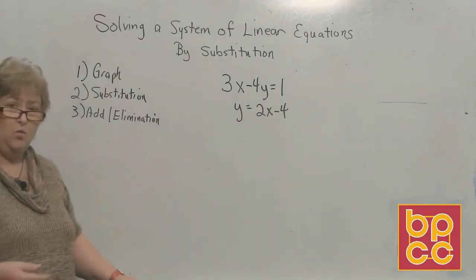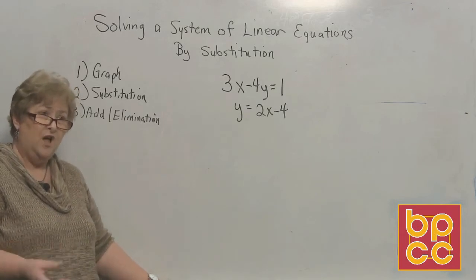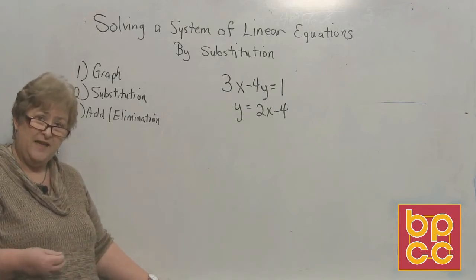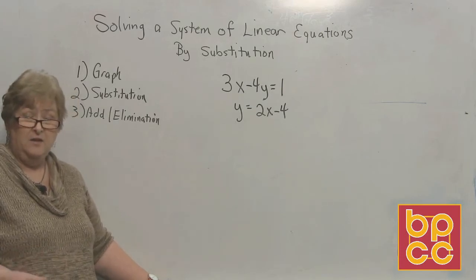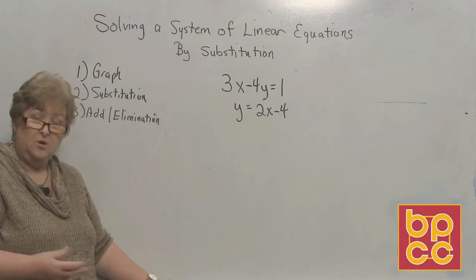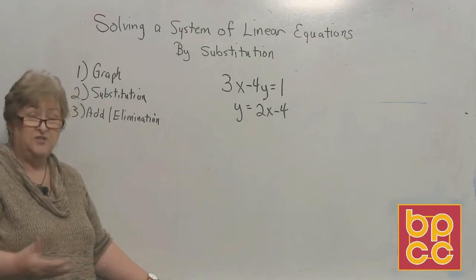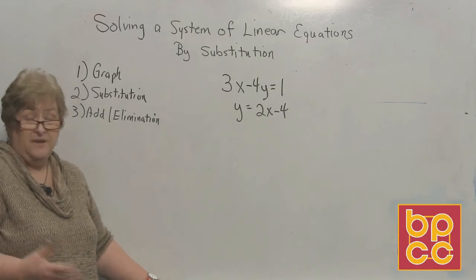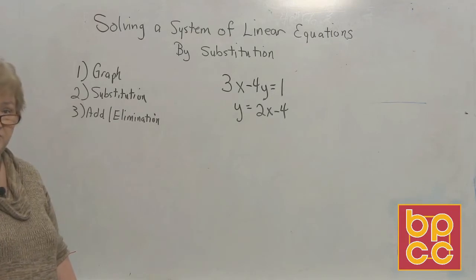And there's a reason why we have a couple other ways to do it, because sometimes when you solve these equations, you may end up with a fractional x or y, and we can't really graph that. But if I did it through substitution or elimination, I would know what the answer is for where it crosses the x and the y intercept, but I don't have to graph it. So it comes in handy to be able to know each of these 3 ways.